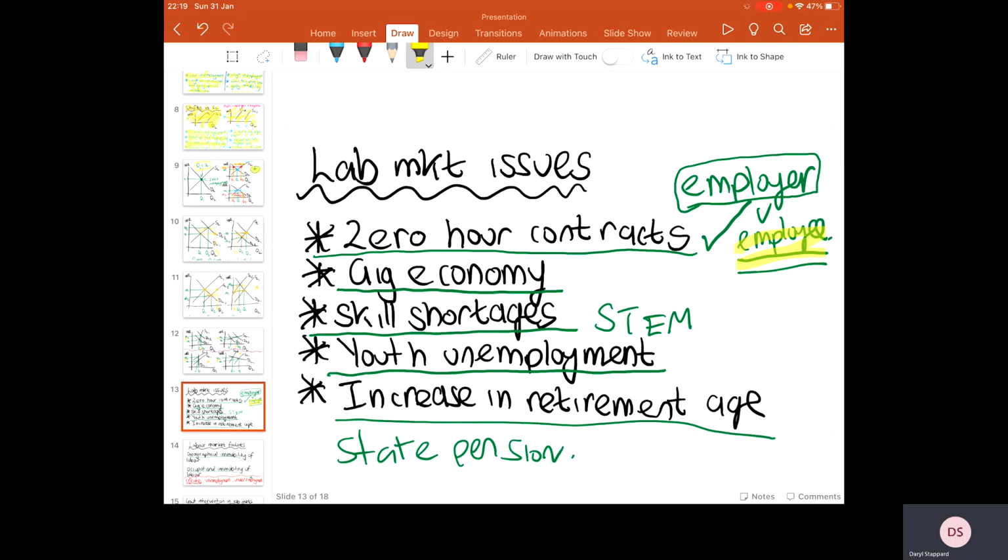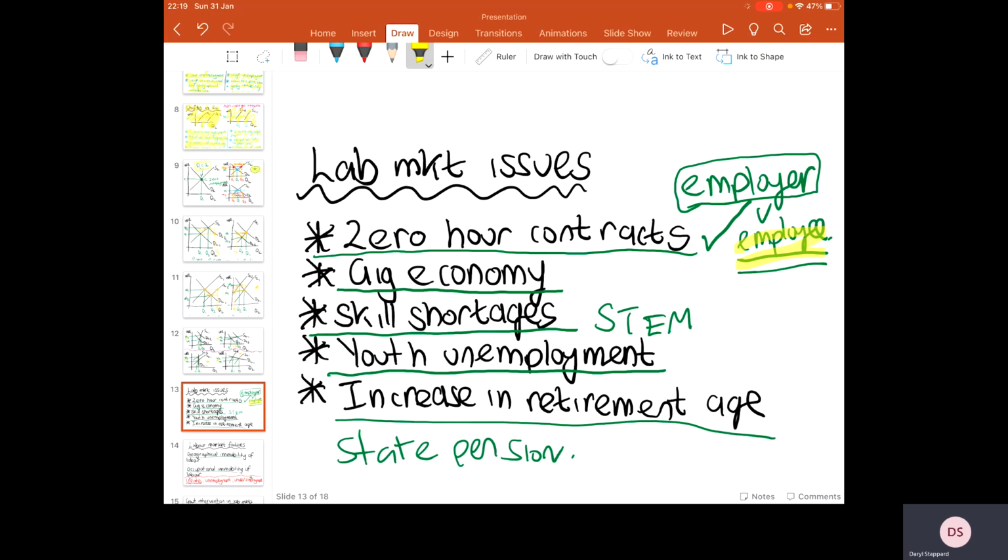So you might, for example, be told today that next week you're going to be working on Sunday from 3 p.m. till 10 p.m. Well, if that's the case, then you've got a very limited amount of time to organise your out of work responsibilities. And that could be childcare, but it could just be meeting up with your friends, going out for a meal, etc. So it makes it really difficult to plan ahead if you're on this type of contract.